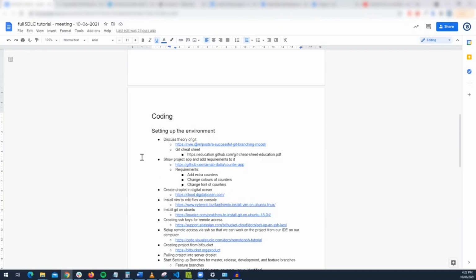So the main reason why Git is used was because there used to be a time where the internet was fairly terrible and fairly slow, and it was difficult for developers to share code and work on code simultaneously.